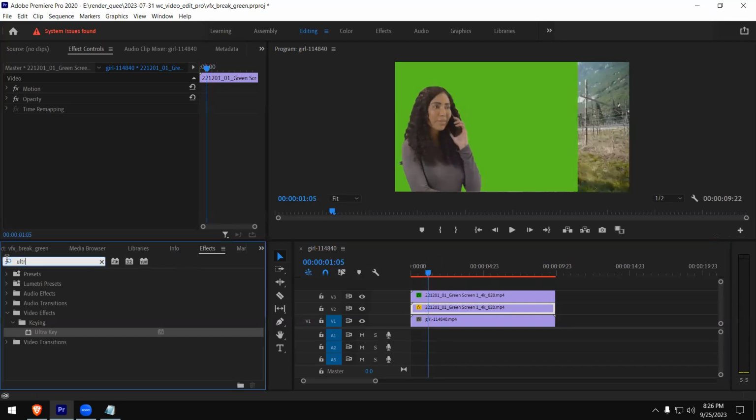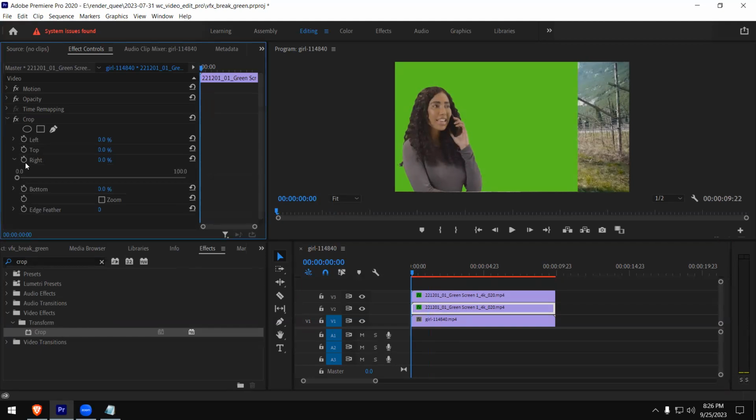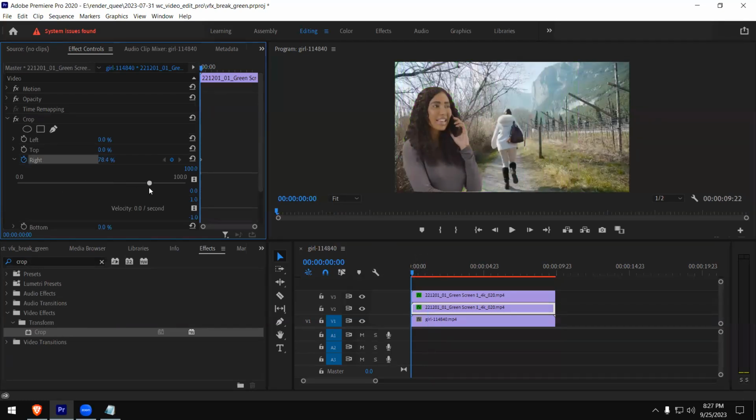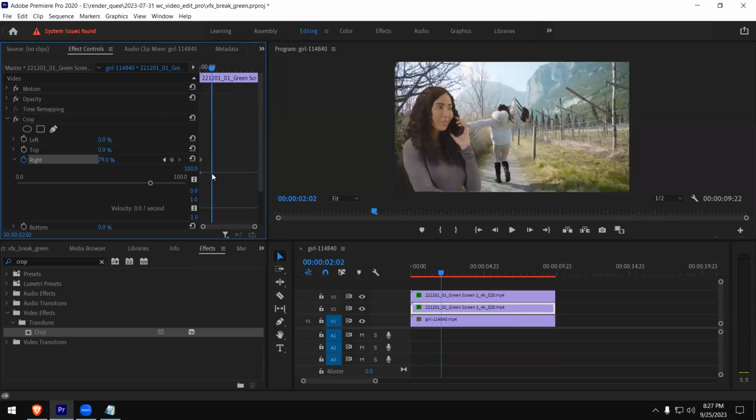So for this, you can add the crop filter, okay? So you add that to this one. And what you do is, get the slide to the beginning, and the right side, you animate it, okay? You put this one totally to this side, see? You keep it here, and let the frame run for a while, no problem. You add another keyframe, just a small change there, another keyframe, no change from here to here.